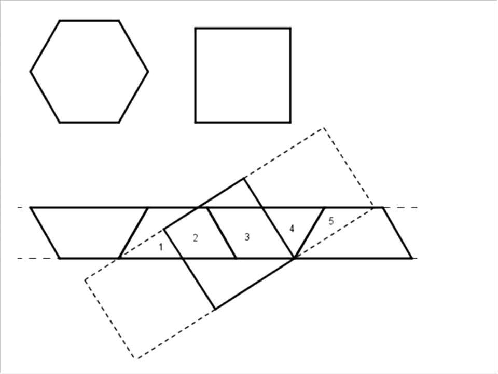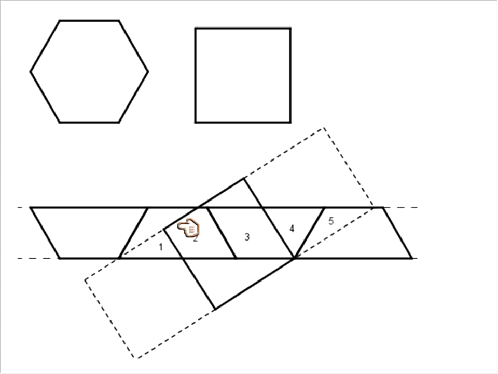Now, what I'm going to try and do is form a strip based on the regular hexagon, and a strip based on the square. Now, to form an infinite strip from the regular hexagon, I draw a line across the middle of the regular hexagon, and then rotate the top round. So you can see that the regular hexagon is actually made up of this trapezium and this one. And then I take an infinite strip of those. Well, it doesn't have to be infinite, of course, but I need a few of them because I'm going to do some overlapping. Then I take a strip of squares.